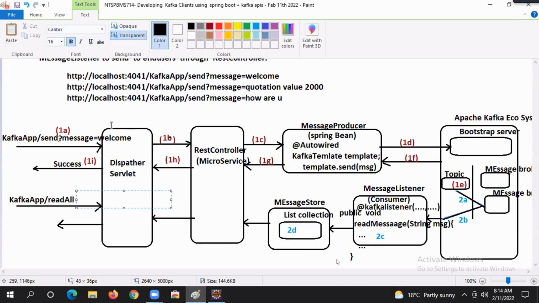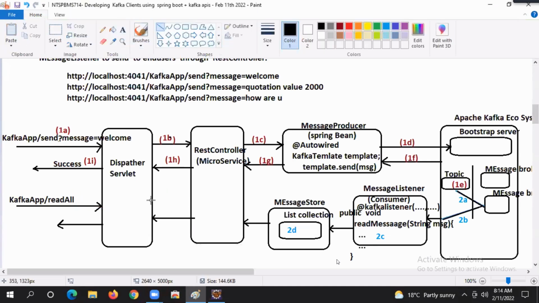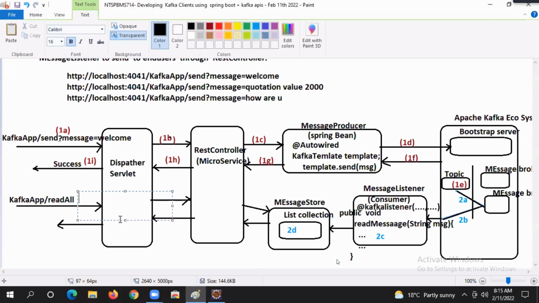Now we do the next work. This request goes where, guys? To this REST controller. What will it do? It will read the message from the message store. It continuously brings and pushes. You need not do any polling; the Kafka listener will take care of the entire story. Get the message and display the message. That's it.